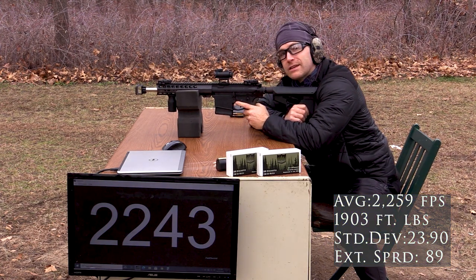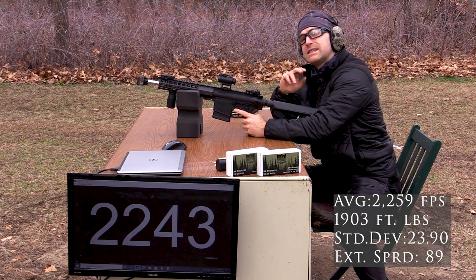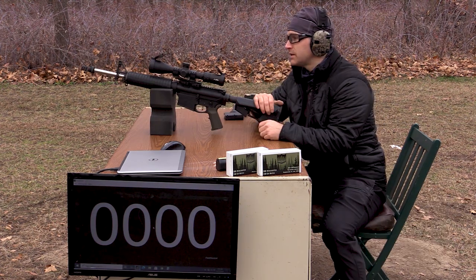Good function and good velocity for a 168 grain. We'll go to the 16 inch now. Now our 16 inch semi-auto.